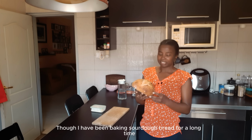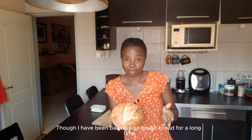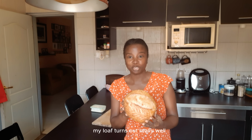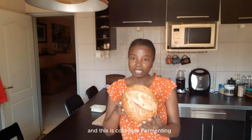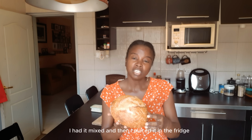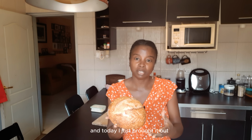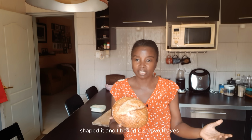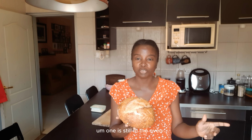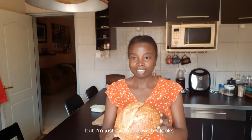I have been baking sourdough bread for a long time now. I'm always excited to see that my loaf turns out really well. And this is cold bulk fermenting. I did this yesterday. I had it mixed and then I placed it in the fridge. And today I just brought it out, shaped it, and I baked it. So two loaves, one is still in the oven, but I'm just excited how this looks.